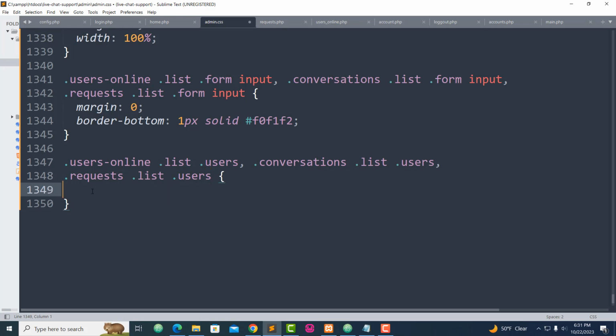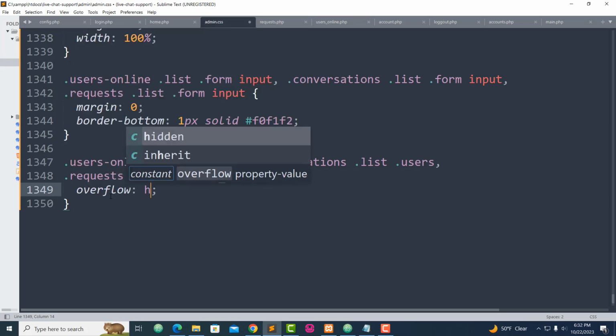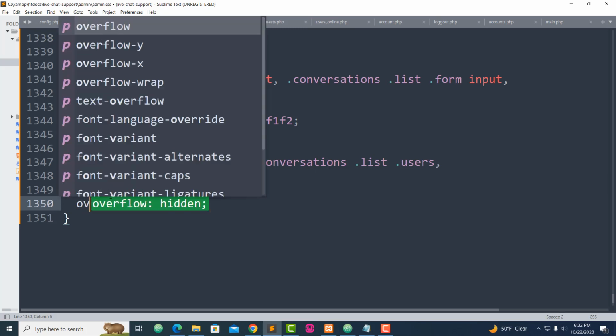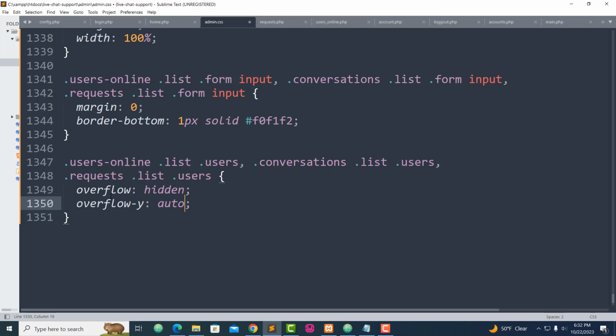Okay. Any overflow, I'm going to hide this. Yes, I calculate the height like this.